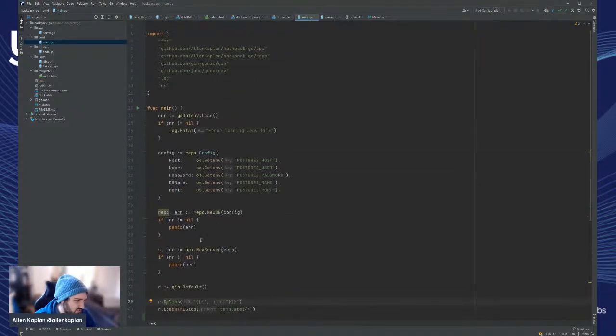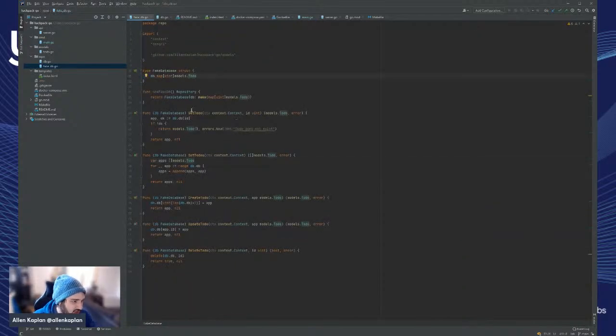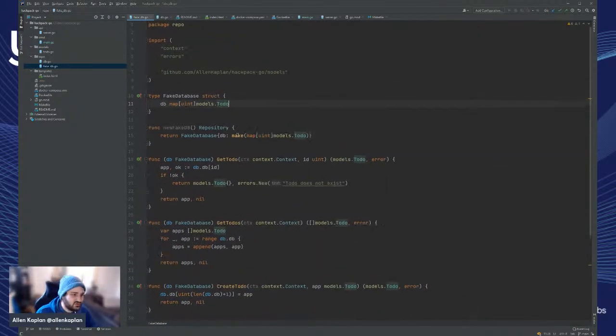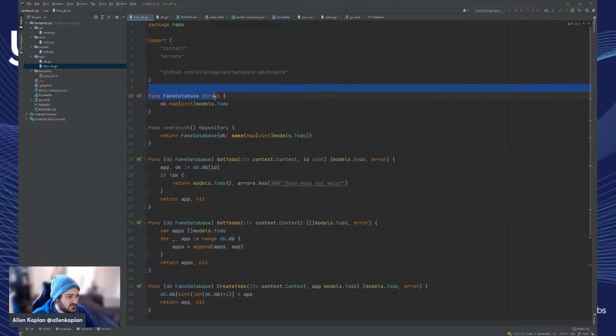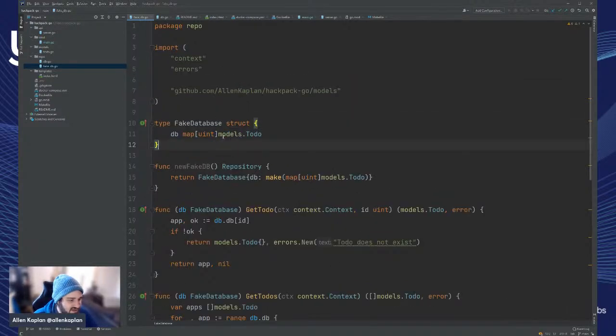And one change also for my slides I noticed I didn't update is the repo is created just here. I was using this fake DB before. One thing you should know, if it's a hackathon and you're maybe not comfortable with using databases yet, is to just use something in memory. Yes, every time you restart the app, you lose what you had. But when it comes to making something, it's not always super important to have that persisted data. So what I did here is I created this fake database. And the fake database is essentially just a map of the ID of a to-do to the to-do itself.